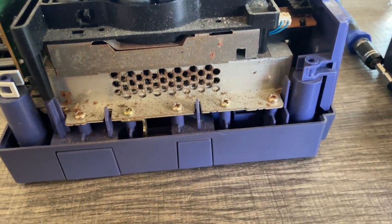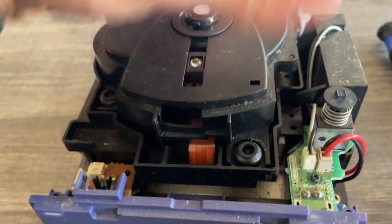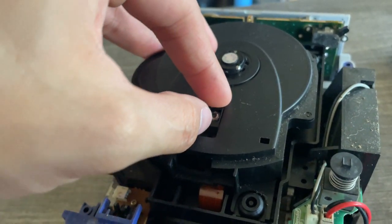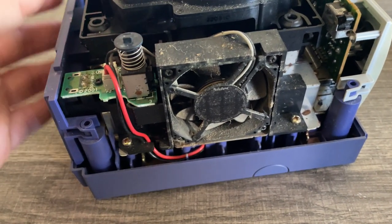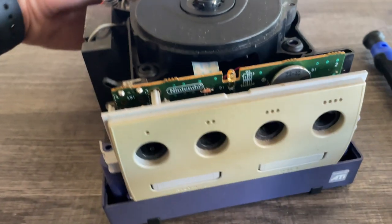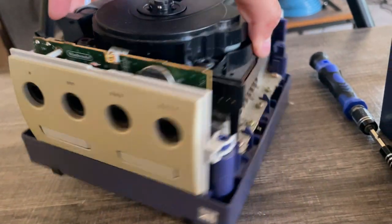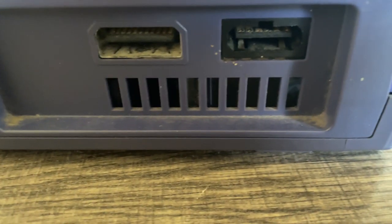Upon further inspection of this GameCube, it looks like it was in some moisture at one point or another. There is rust here. As I mentioned in the introduction, there is no video, there is no audio, the laser isn't reading the discs, and the disc isn't spinning, so I'm gonna have my work cut out for me. If there is rust on the vents of this GameCube, then I'm pretty sure there's also gonna be rust on the PCB. We'll get down to it.